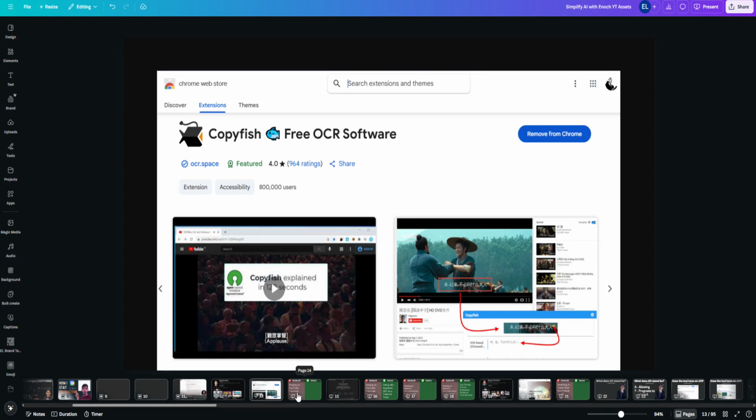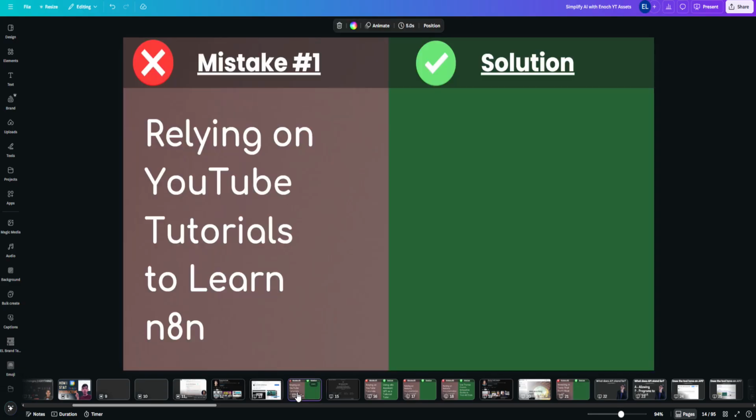Now, the first tip that I have found is, number one, the first mistake is relying on YouTube tutorials to learn n8n. In the beginning, I started watching a few of them, and I found that a lot of the YouTube tutorials were long and not relevant. And I didn't like learning how to set up a system for literally figuring out the weather. Those types of examples and use cases were not really relevant to me. So that's a challenge of these static videos, is they can't really tailor the suggestions to me.